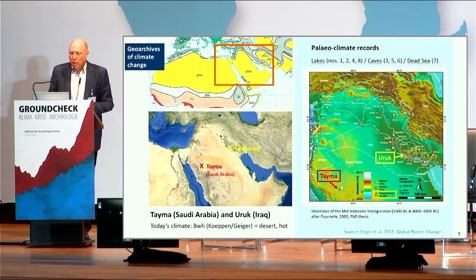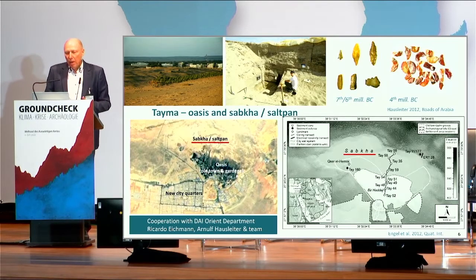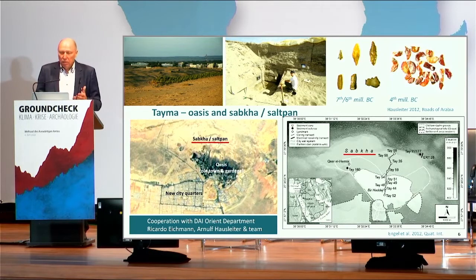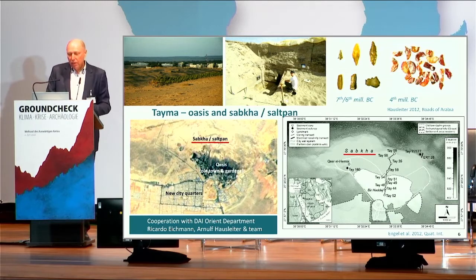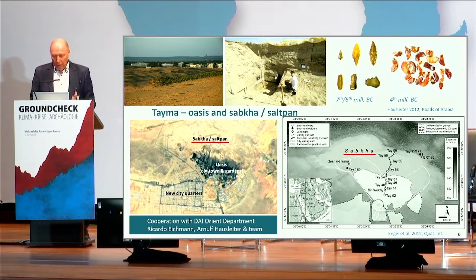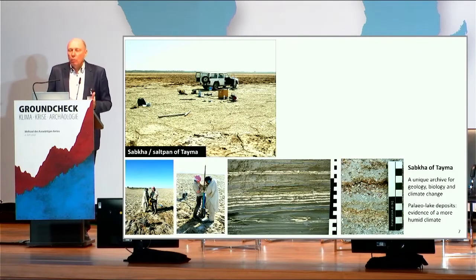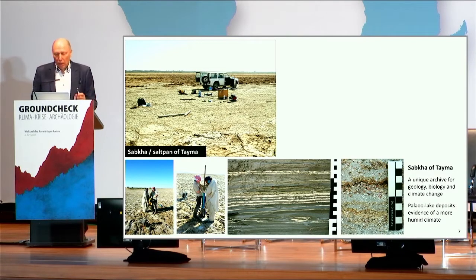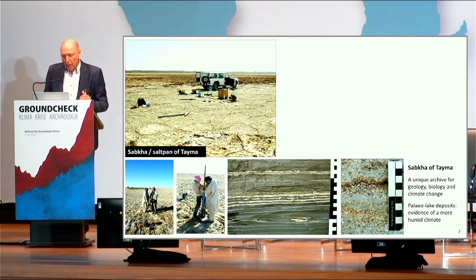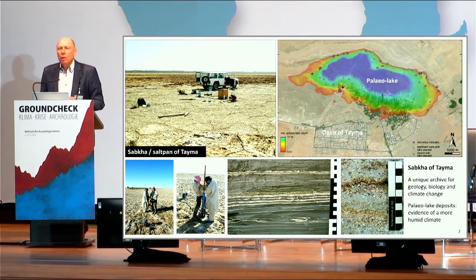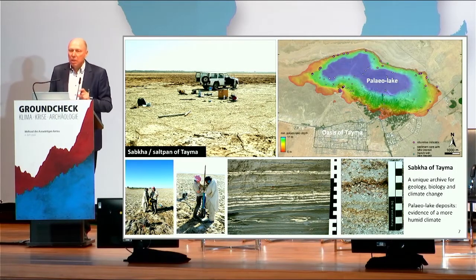And now I turn to Tama. Tama is an oasis, and the finds around go back to the 7th millennium BC even. But for us as geoscientists, it was more important to go into the sink, where the sediments are deposited. And the sink is the Sapka, the salt pan, which you can see here to the north. Now, when we go there today, it's a total desert. It's only a crust of gypsum. But the sediments tell us, and the trenching which we did, they tell us there was once a lake, and the lake was 13 meters deep.